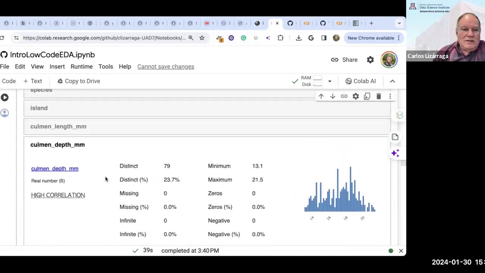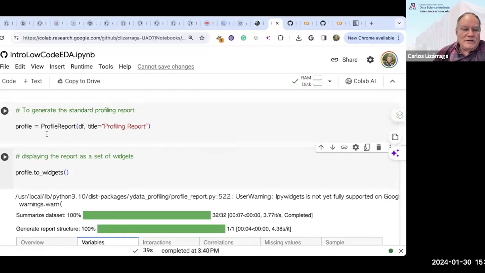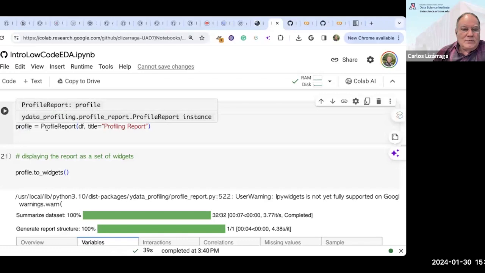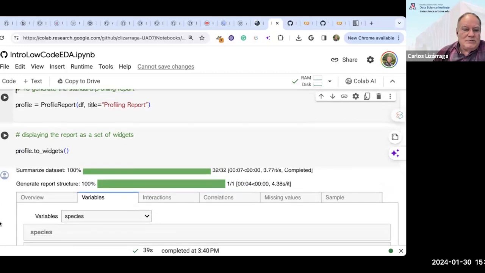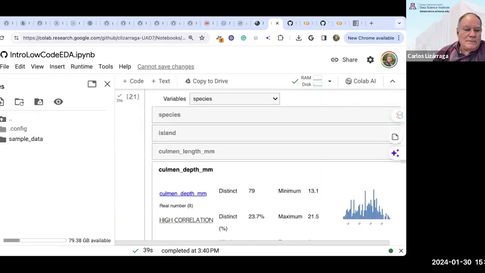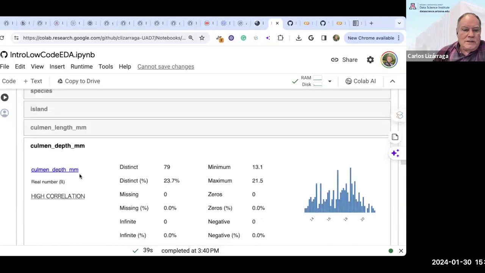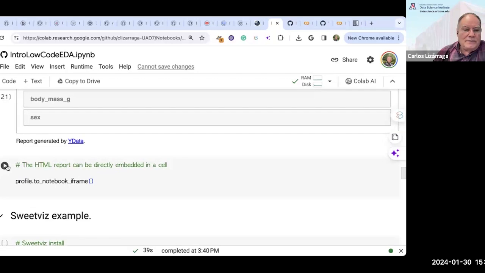So it only needed one line of code. Of course, we had to install a lot of things, but this is what generated the report using Pandas profile. This is the report converted into widgets, meaning visual objects. And then we don't have anything in my folder, then I can run the next line and generate the HTML report.